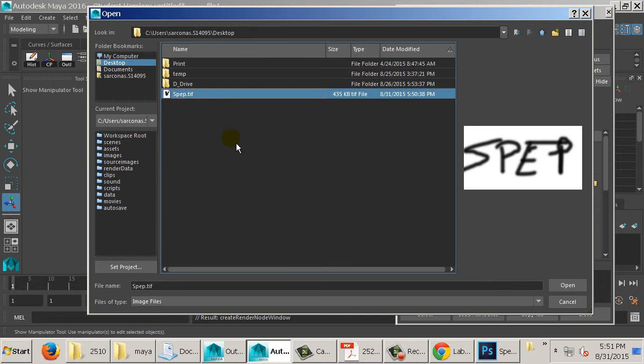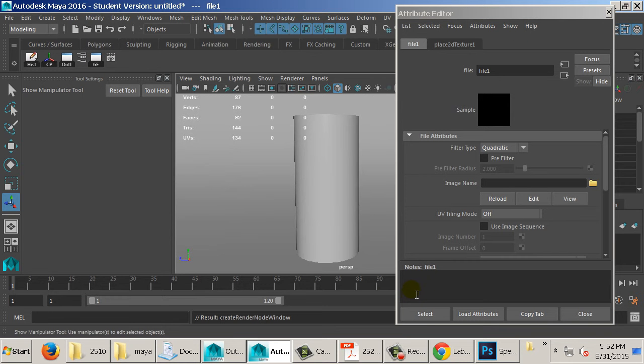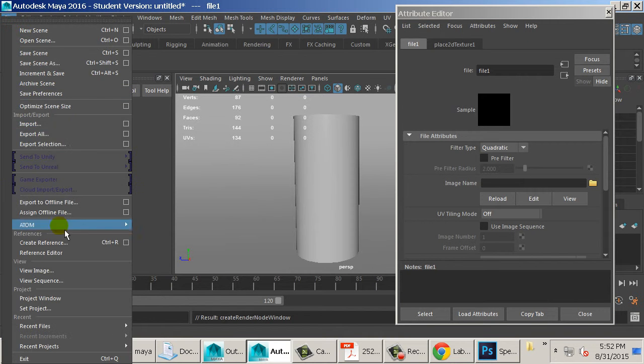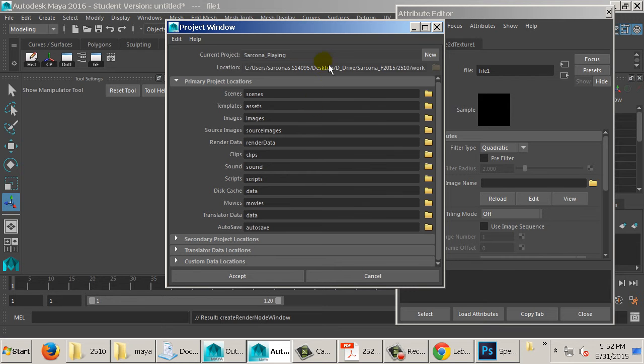And I threw this on the desktop, and I did that just to show you don't want to just throw your stuff wherever, okay? Remember in the first class, you made a project, you set your project, you organized your stuff. You want to do that with all the stuff that we're doing, okay? It'll just make your life a lot easier. Okay, so I realized, hey, I didn't put it in the right spot, so I'm going to go and make a project. Project window, new project, 2520, SPAP.